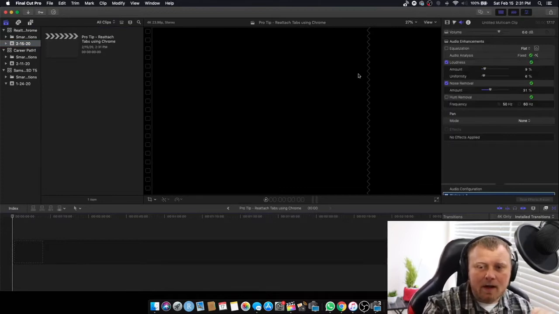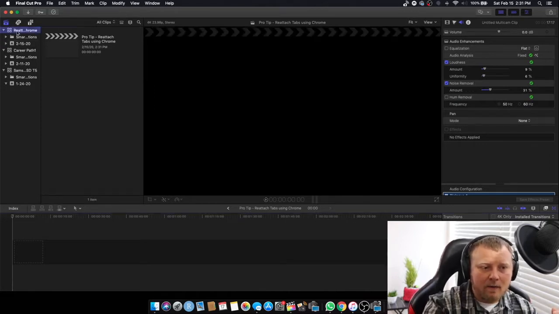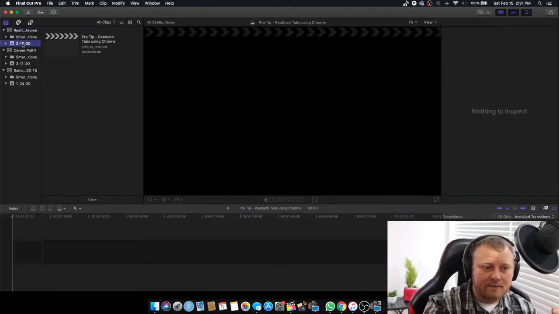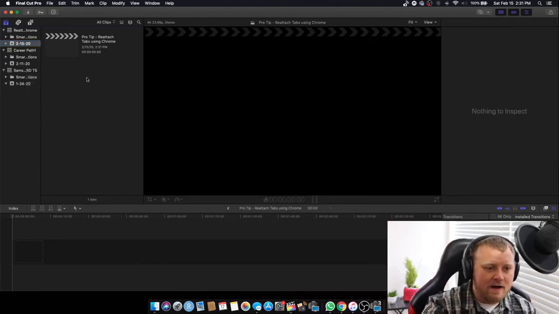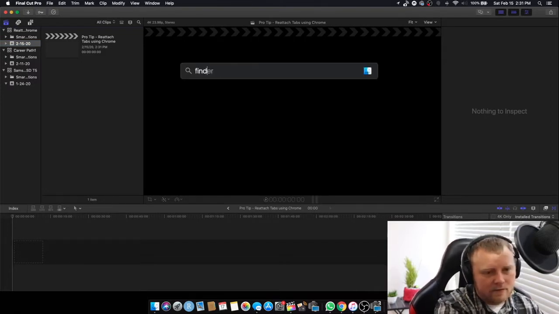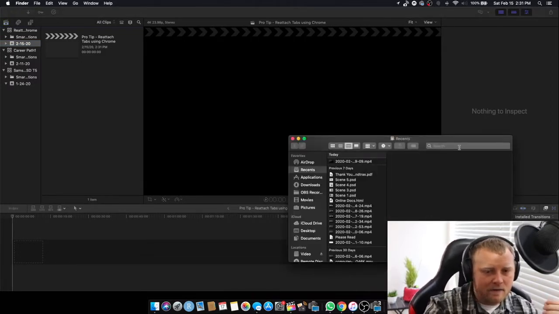All right, so a couple more key things that I do is I do keep a couple libraries open on my left-hand side here. So we just created this one called reattach whatever, right? But I also have a couple other libraries open. I keep one open because I already have pre-built things that I can steal from there and drag and drop to my new library. I'll show you that in a few minutes. All right, so we have no items over here yet, but let's go ahead and open up our Finder, and I'll drag and drop what I have over there. So here's my Finder.